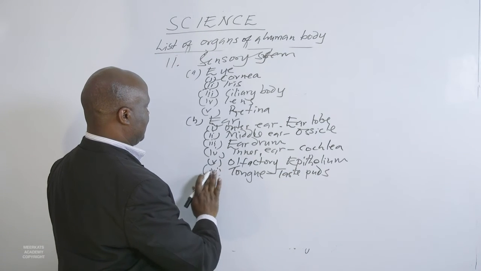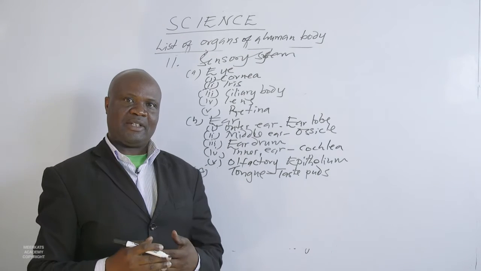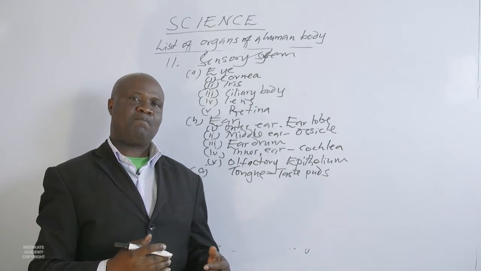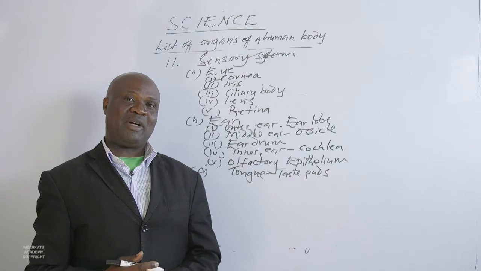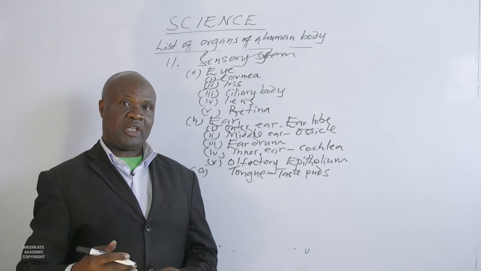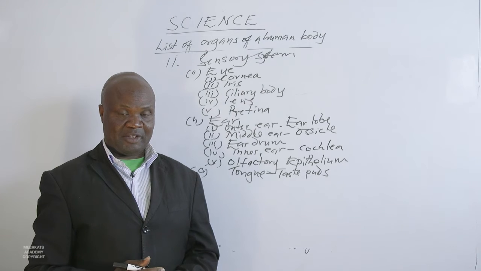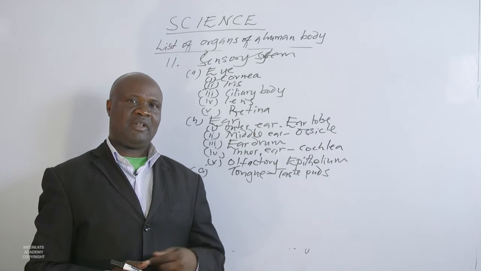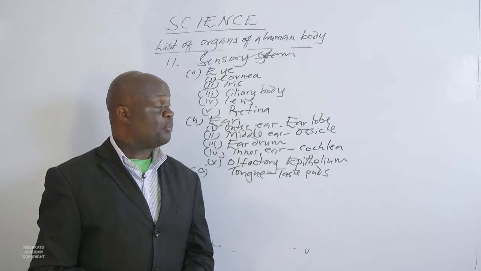Now, the tongue is a different organ. You can have it as C, the tongue, and it has taste buds. A human being's tongue can have up to 280 taste buds, but as aging comes in, the taste buds will reduce. They can reach even 70 or 80. Once the taste buds reduce, the ability of the tongue to tell a number of tastes will also reduce.